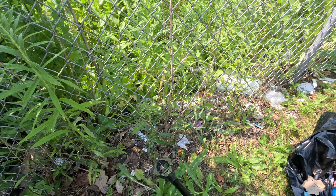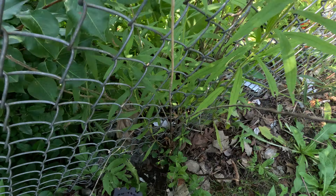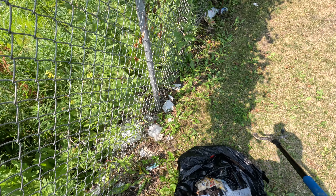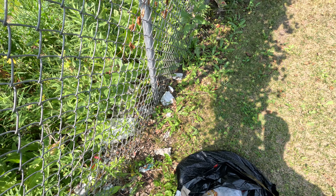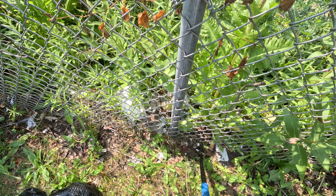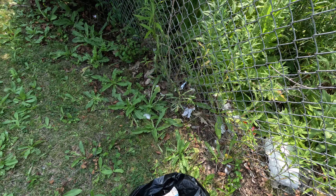As you guys know, sometimes you find some pretty cool stuff on these little adventures. So far nothing crazy here. All kinds of different wildlife going on. Remember, guys, it's No Plastic July — use as little plastic as we possibly can. I'd love to be able to get on the other side of this, really put in some work. Plus, it's just fun to be out here getting natural vitamin D. I can't get enough of it.